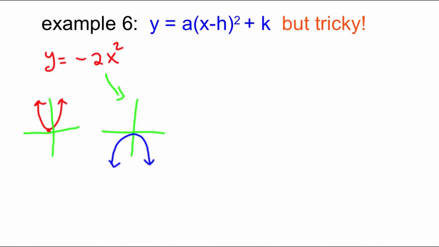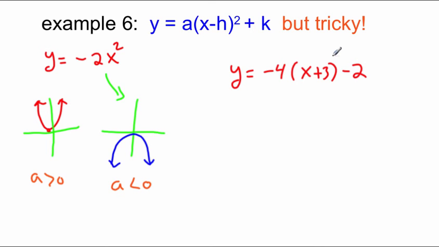So the general idea would be that this is for a greater than 0, and this is for a less than 0. Now I'm going to go for one all at once here and see if this makes sense. And if you're a little uncertain, then go back and look at the earlier parts of the video. But here would be a possible example that would put a lot of trickier things in there. So let's have a negative 4 times x plus 3, minus 2, and we'll square all of this.